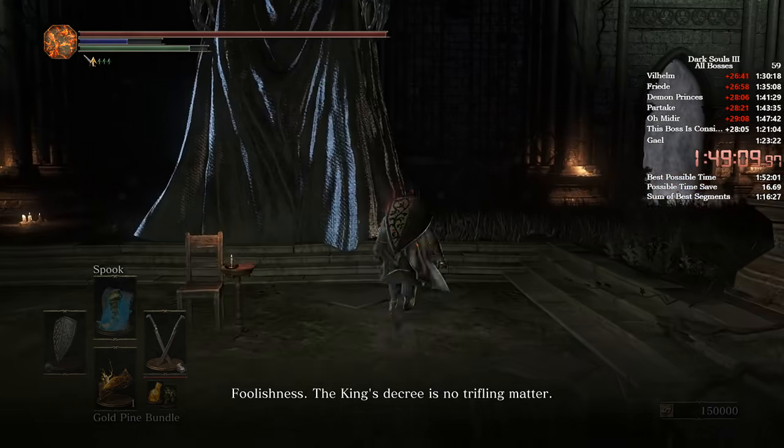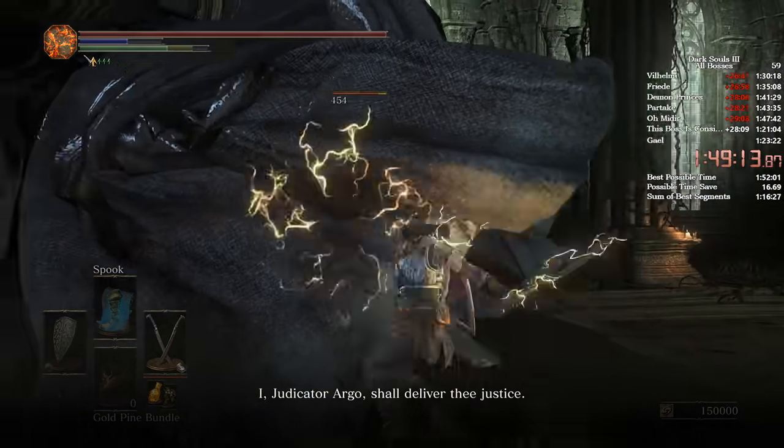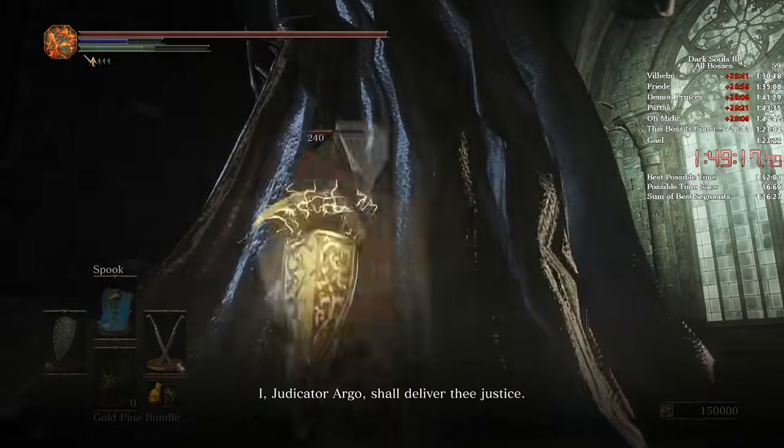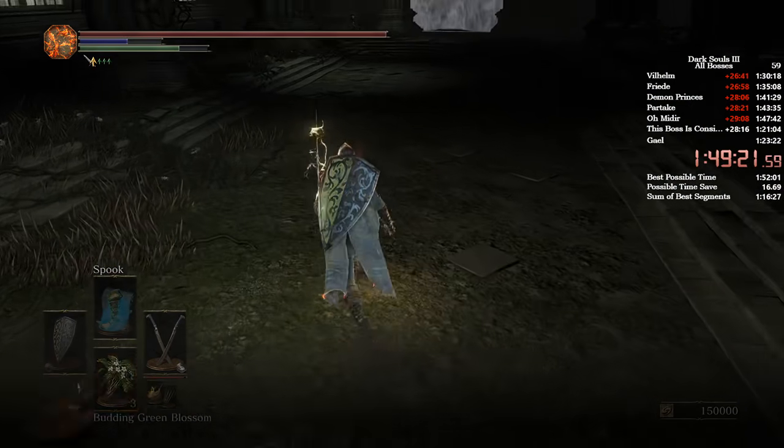So use the bundle on this guy. Get to behind him or he'll hit you. 1, 2, 3, 4. Wait for 4 hits and then get 3. 1, 2, 3. Dead. Okay.